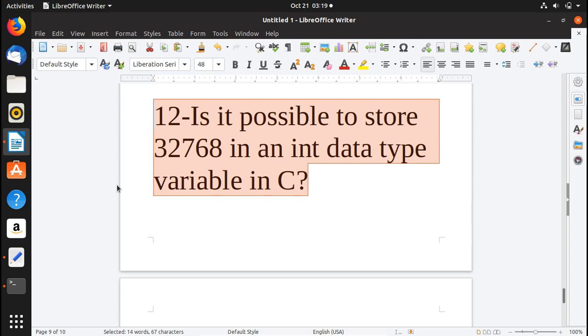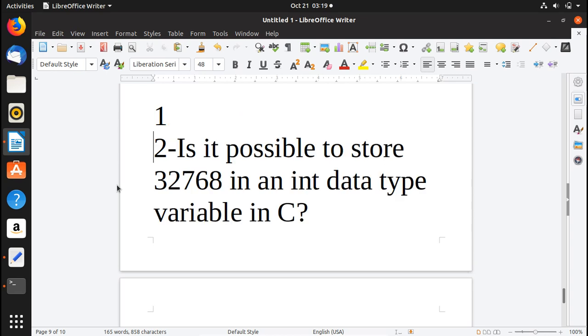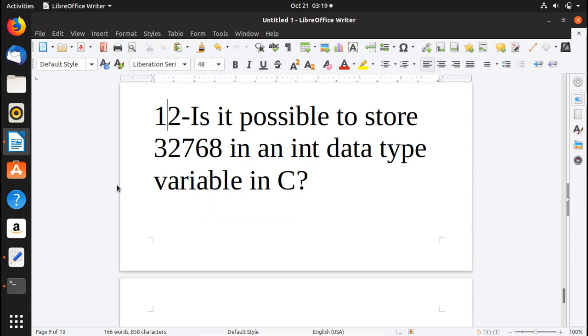The idea is that the integer data type is capable of storing values between negative 32768 and 32767. That is basically the range of the integer.